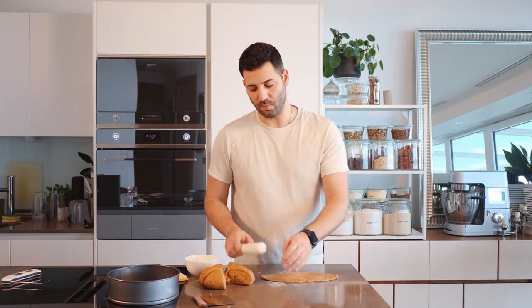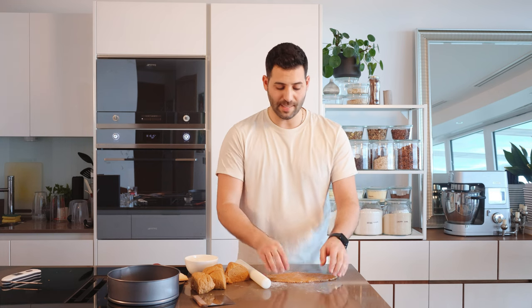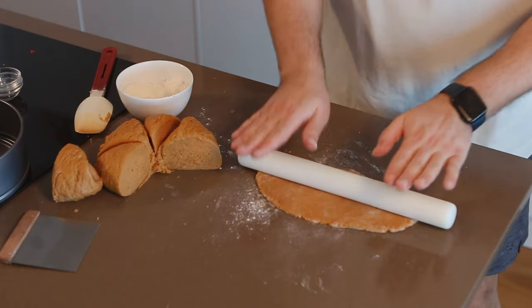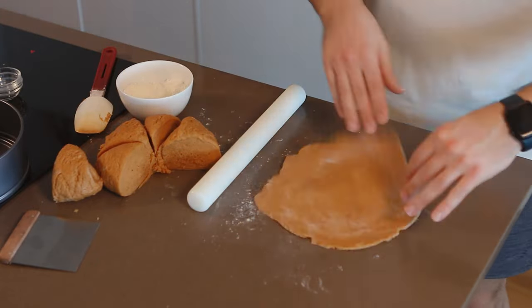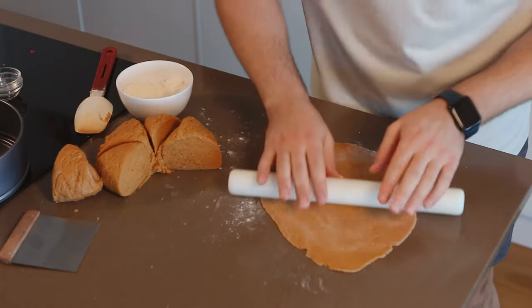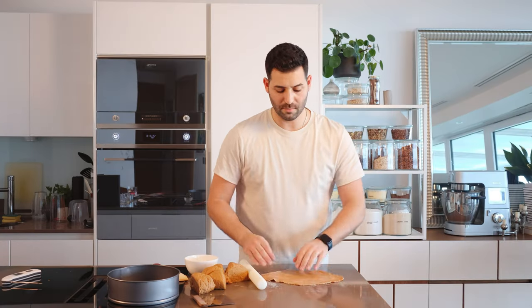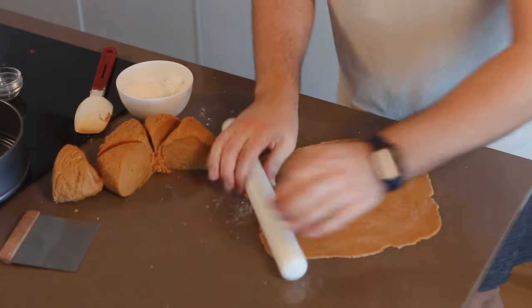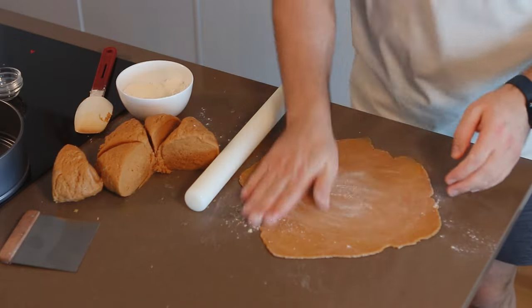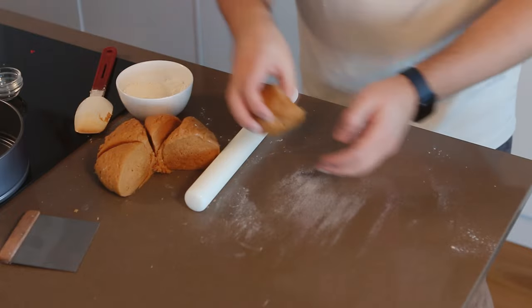Now it's really important that with this dough we're constantly letting it relax, because if you go to cut it and it's still tight and still shrinking, we end up with oval shapes. So we really want to make sure. So I always start in the middle and roll outwards, and then in the middle again and roll backwards. So we just want quite a thin dough. We want these to be about 1 to 1.5 millimeters thick. So use a little bit of flour as you need it. I'm just going to set that aside to shrink.